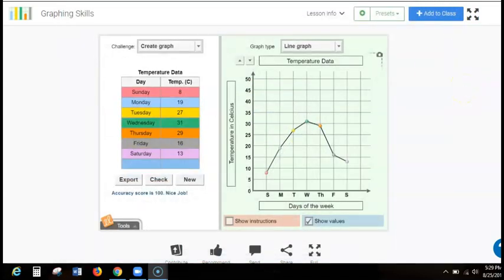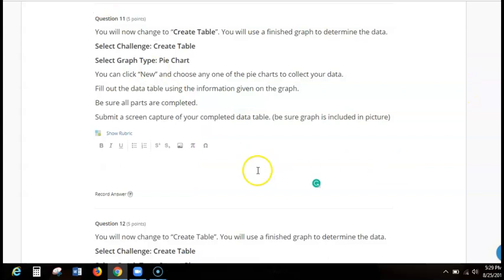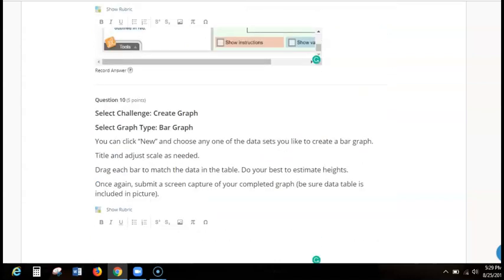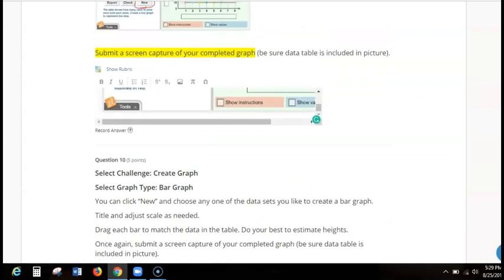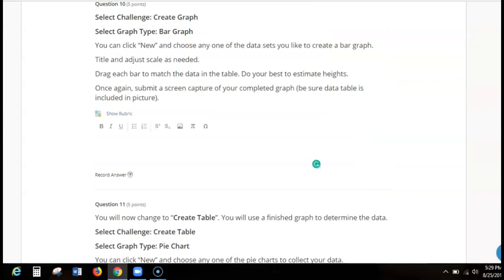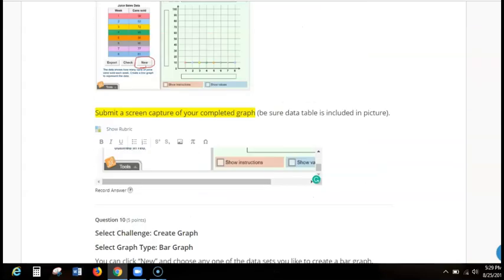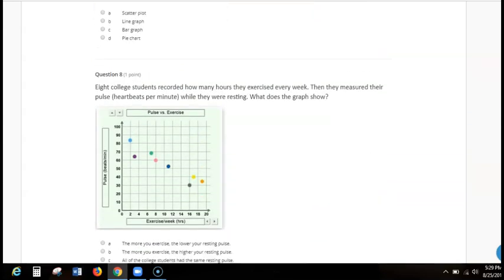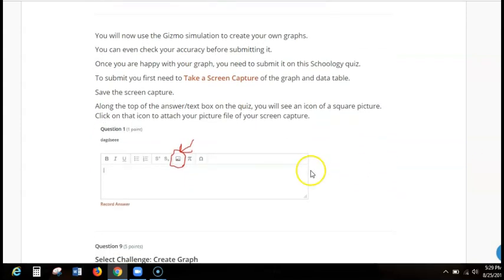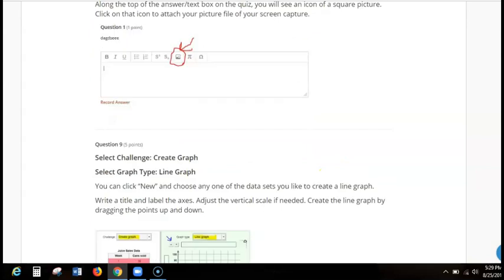Go back to my Schoology. All right, now here's the box for this question. All right, and I have the instructions right above the question. It shows you need to click on the little insert photo thing in there, and then it will tell you.